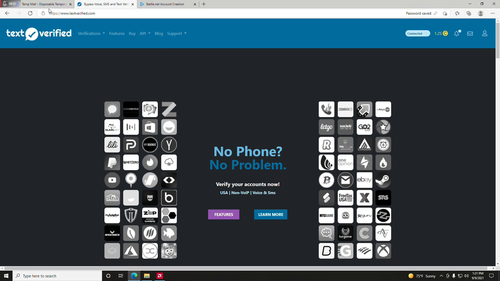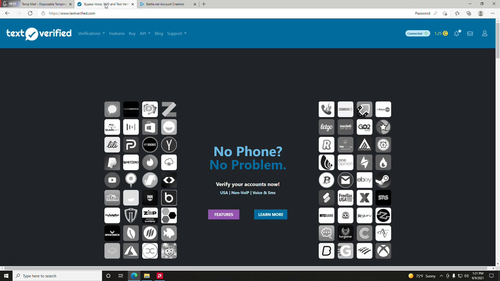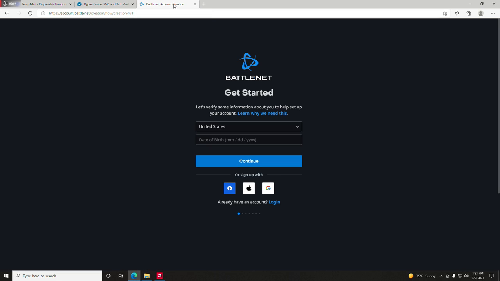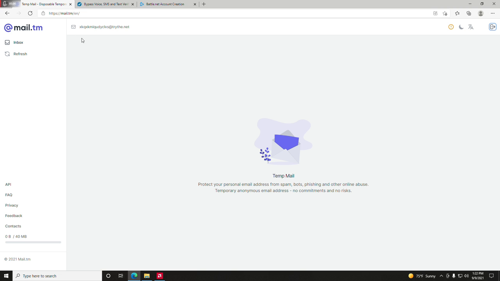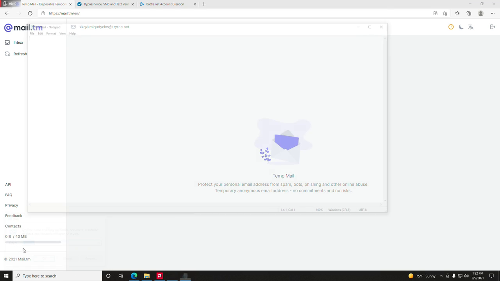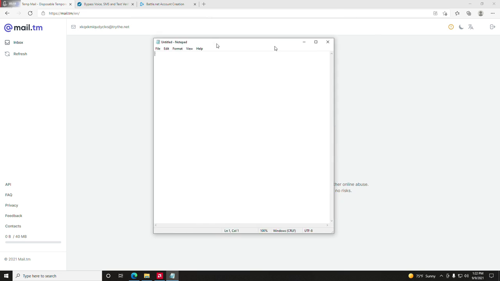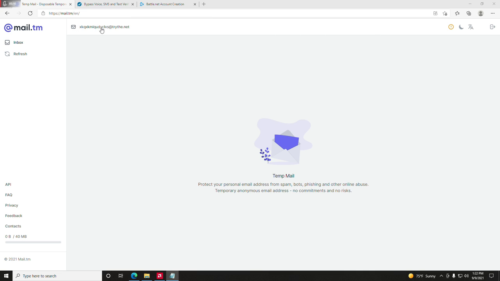Okay, perfect. So we have our disposable and temporary email box. We've got our text verification. I'm down to $1.25 in my account. I had to put some more money in there. And of course, BattleNet. So let's go make a freshie. We're going to open up a Notepad document. And let's get crack-a-lackin'. I will move this off screen for just a moment.